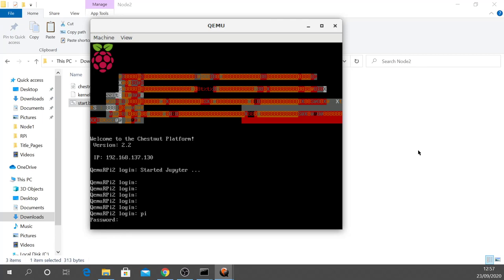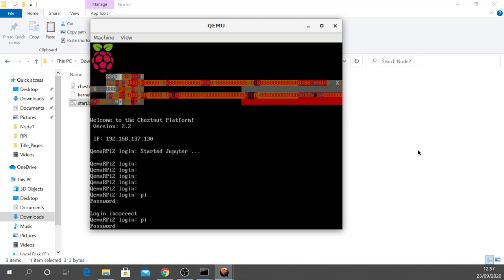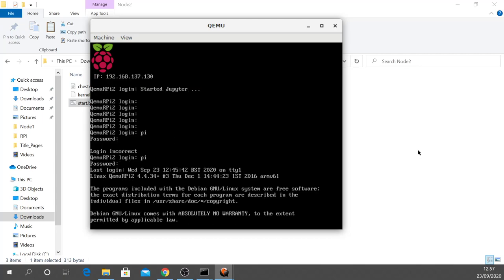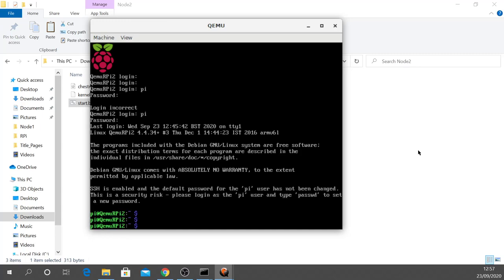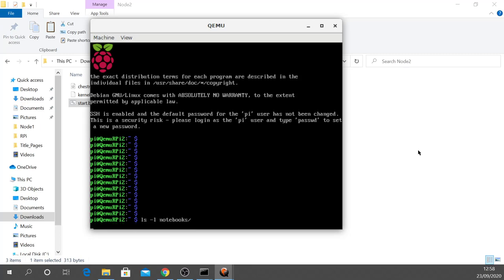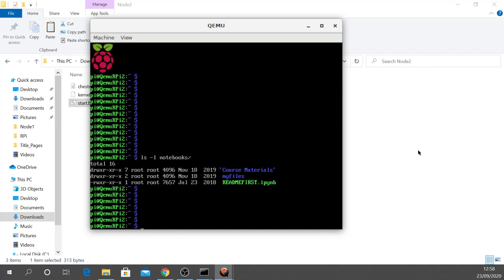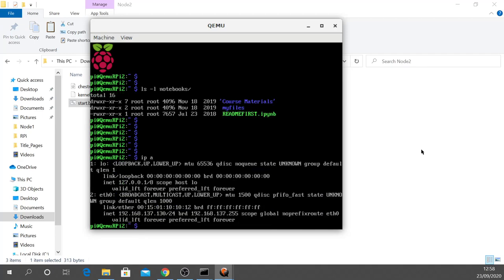And you have your second Raspberry Pi up and running. Let's try that again. Raspberry. That's better. Now, I've typed Raspberry a million times, but I always somehow or other seem to spell it wrong. There we go. And if we have a quick look in the relative path, not an absolute path, notebooks folder, you'll see the course materials are still there. Okay, this is good. So we're ready with another running Raspberry Pi now on 137.130.